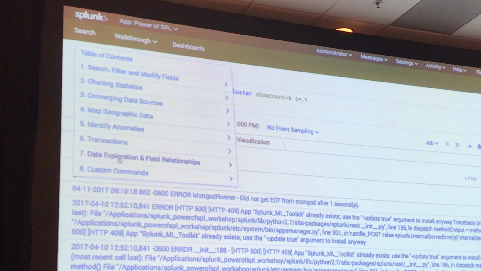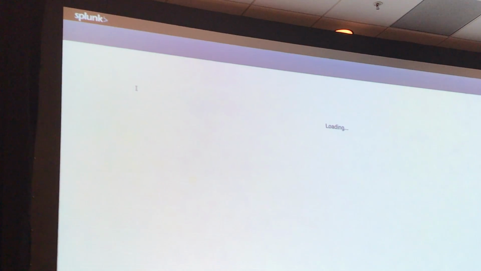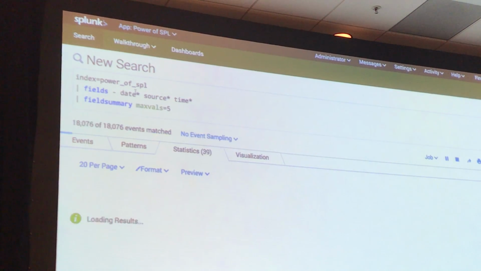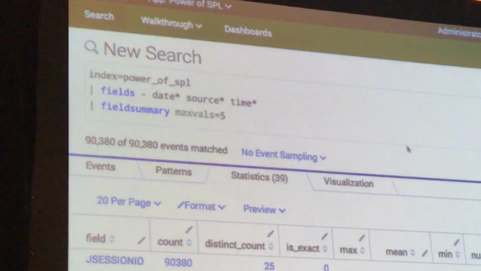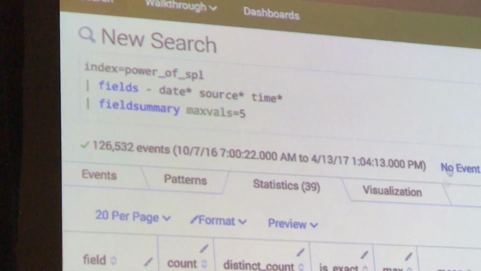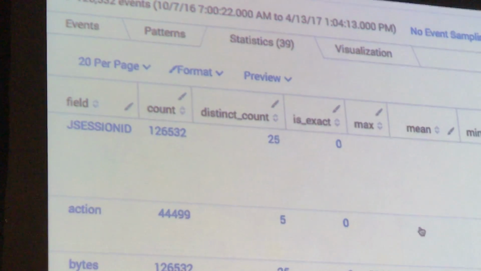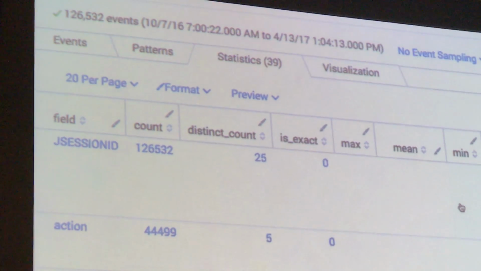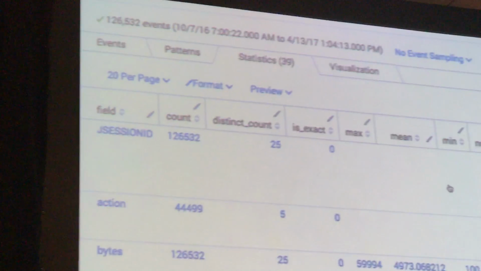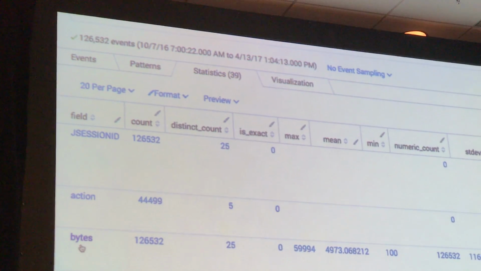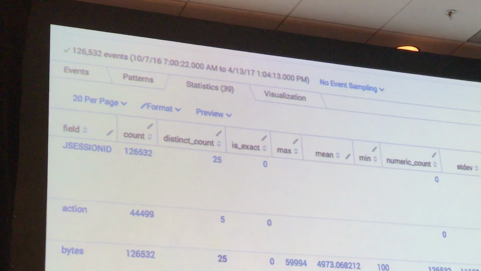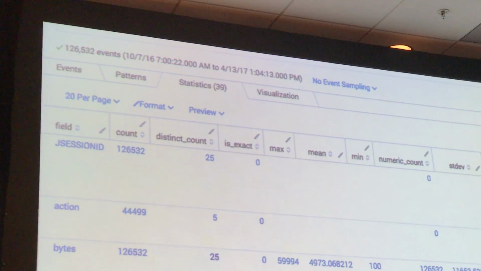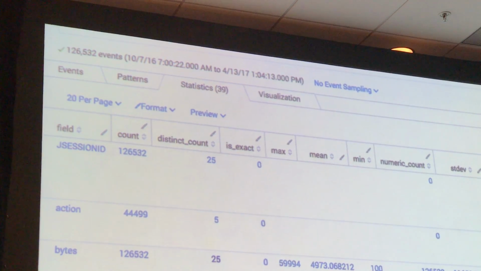There's also field summary. So let's say you get a whole new data set in there and you want to know, what are all the fields available to me in that data set? And what are simple things like the mean, the max, the min, the standard deviation? What are some example values in there? So this is telling me, in this index, in this data that I've got, here's all the fields and here's some information about it. So this gives you a starting point if you need to classify it a little bit.